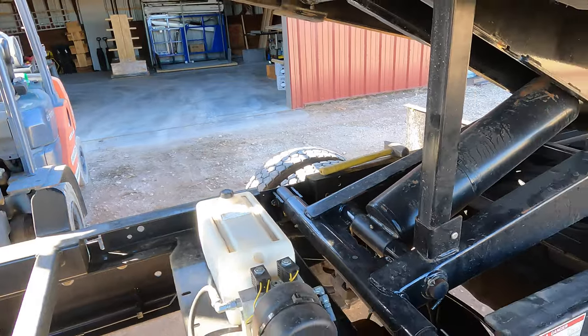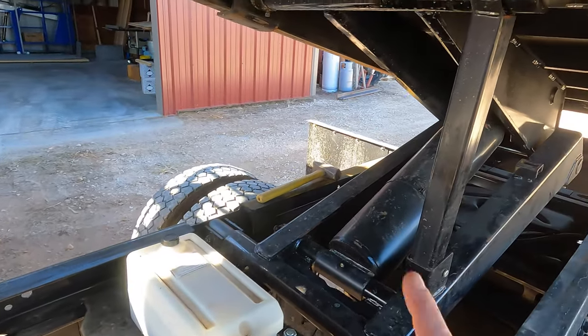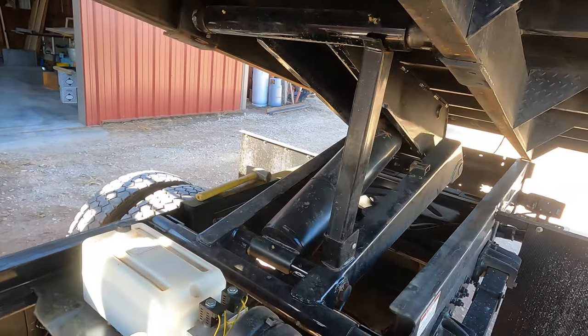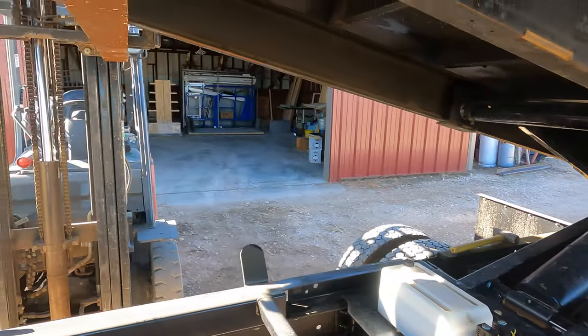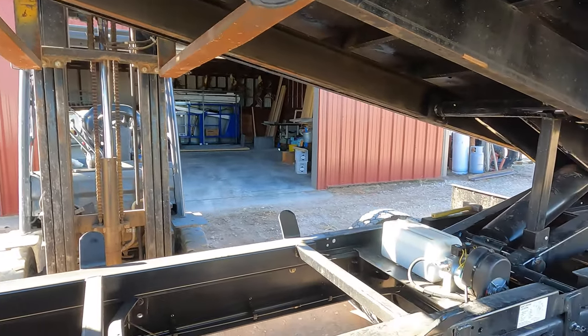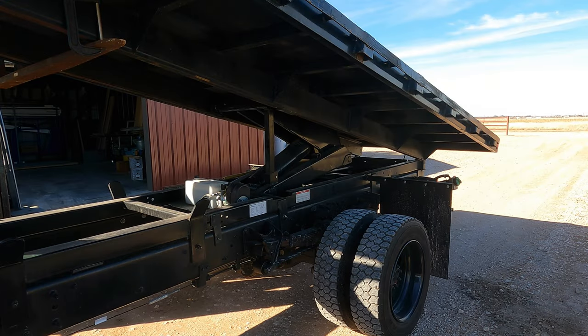Now I'm gonna see what happens if I raise it up a little bit and I can get this safety arm out from under it. And I should be able to let the hoist down, and the forklift should keep the bed up. So let's see what happens. Okay, going up.